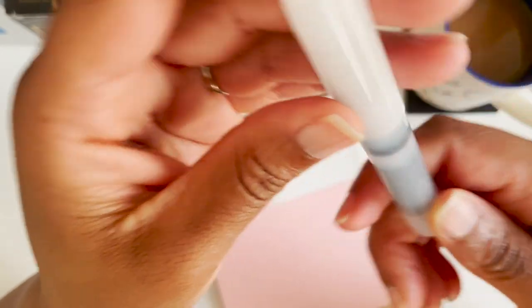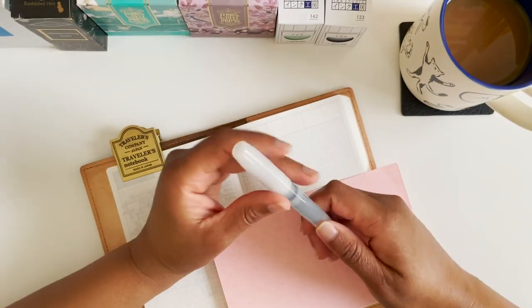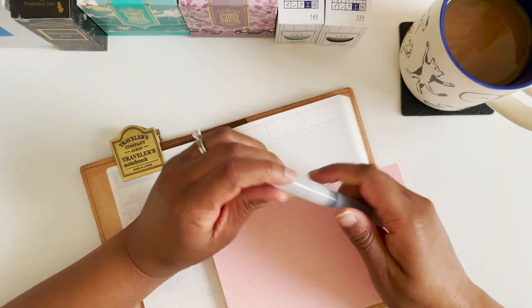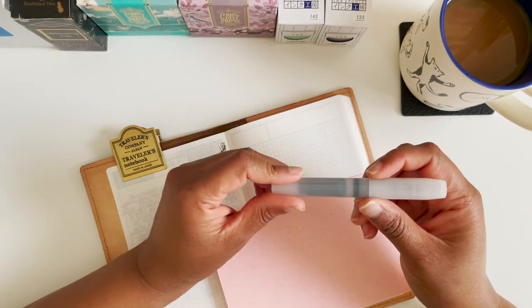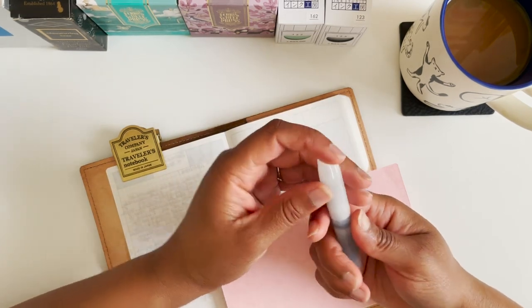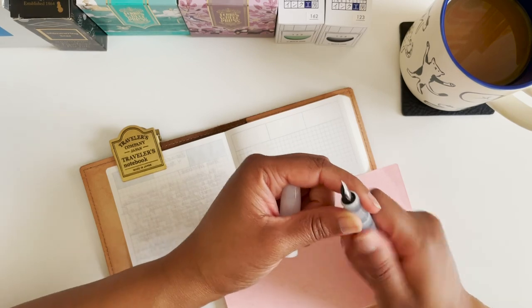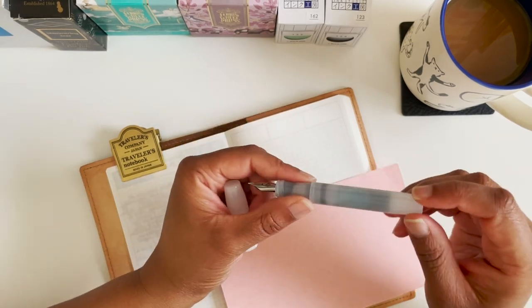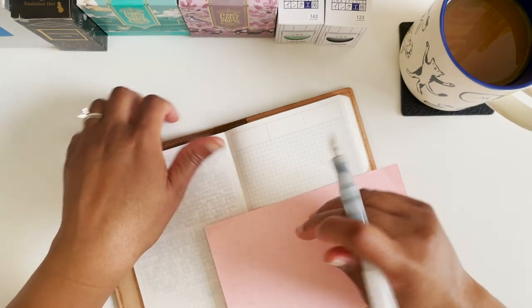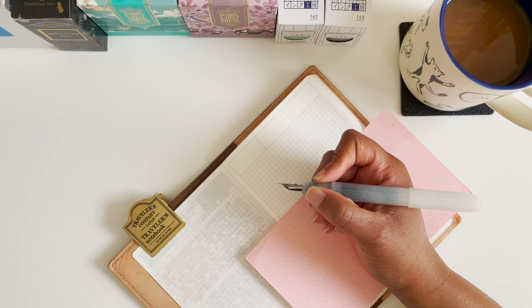Many if not the majority of their fountain pens can be eyedroppered. When I was inking all these up for this video, I decided to eyedropper three of the pens that I've never eyedropped before. It's really cool if you're into eyedroppering. You have to be careful because some of their pens are slip cap and some are twist — if you twist a slip cap pen you may accidentally twist off the barrel, which is what you don't want when your pen is filled with ink. Being a pocket pen, you can fit quite a lot of ink in here. This pen is called the Model 45.